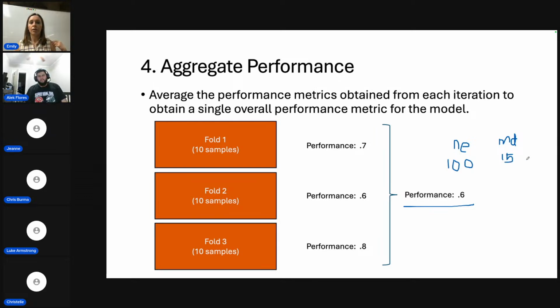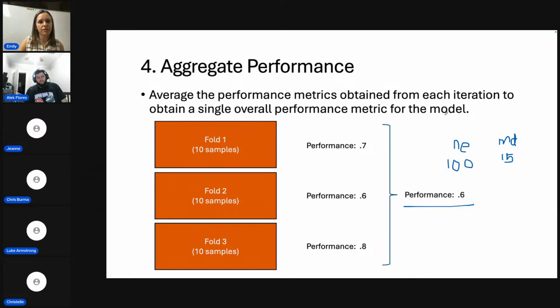Okay, so now what we can say is that the performance of our model when number of estimators is set to 100 and max depth is set to 15 has a performance of 0.7. Why are we saying that instead of 0.6 or 0.8, or instead of adding all 3 folds together and just reporting the performance on all of them?